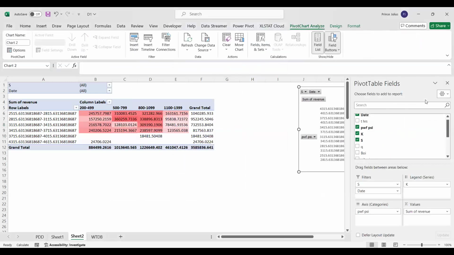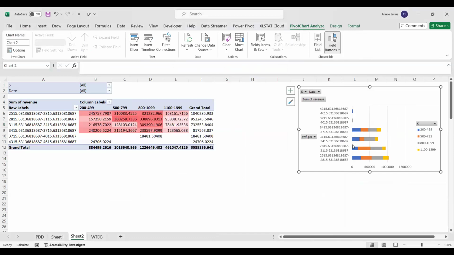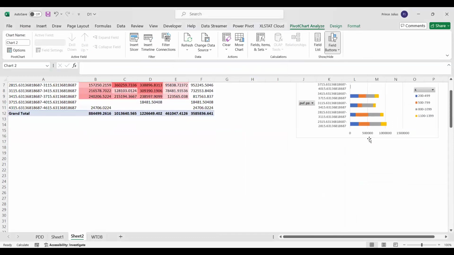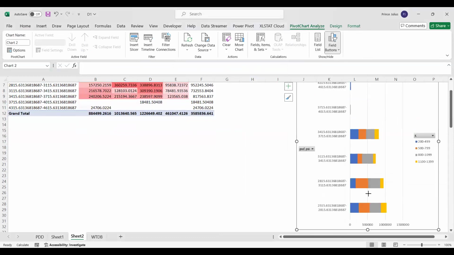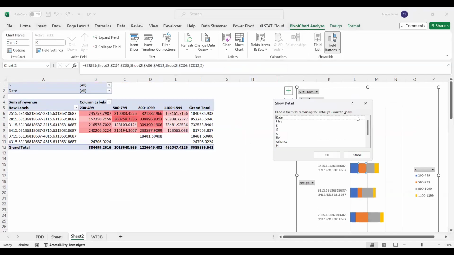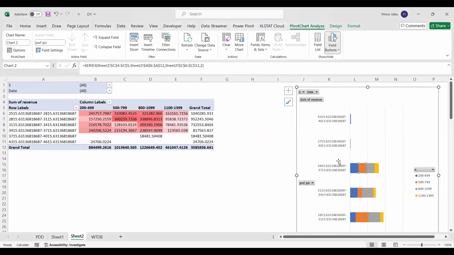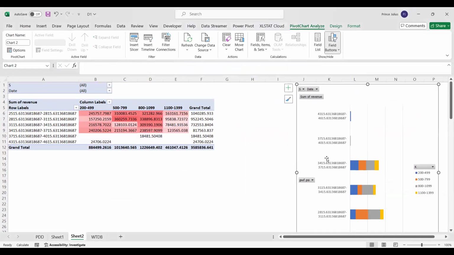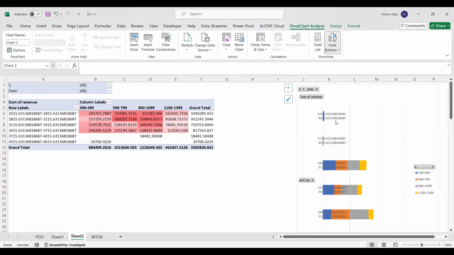Adjust the value nearby, and you can remove this. This is one graph that we have, and you can remove the axis. The colors are already representing the values over here, so there is no need for the axis. Even the grid lines you can remove.